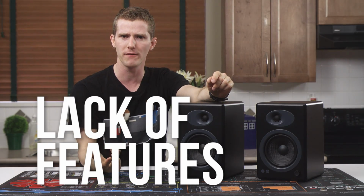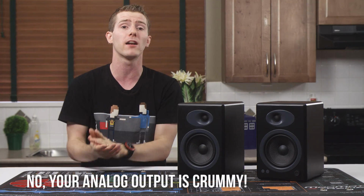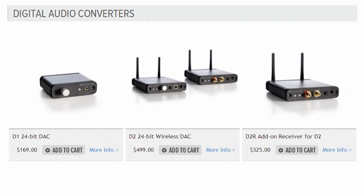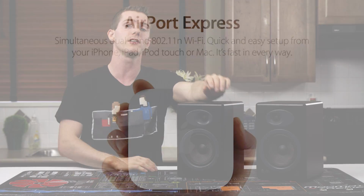Number 2 is the features, or lack thereof, compared to other speakers in this roundup. The A5 Pluses do not feature Bluetooth wireless music playback or an integrated DAC if you want to use them with a computer that has crummy analog output. The redeeming quality here is that at $100 cheaper than some of the lesser sounding sets on the roundup, you can pick up a DAC or an Airport Express for wireless speaker action or whatever else, if you really wanted to make up for at least one of these shortcomings with that money you saved.